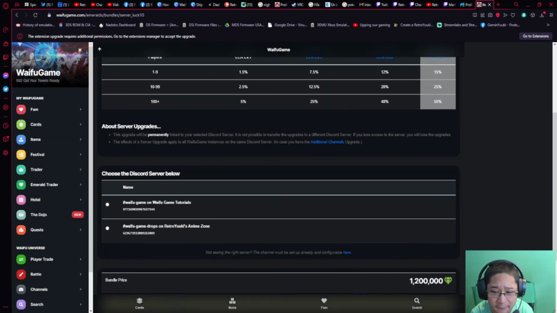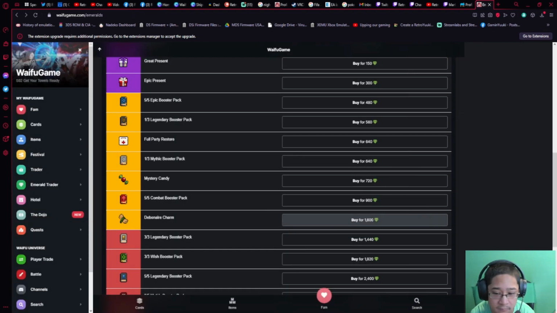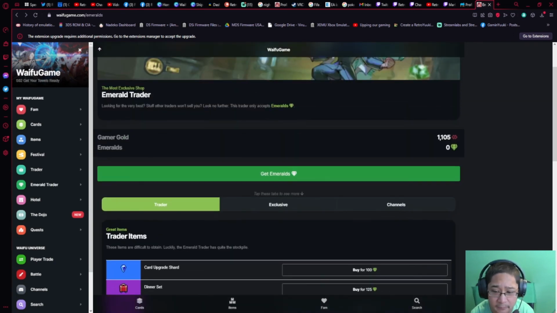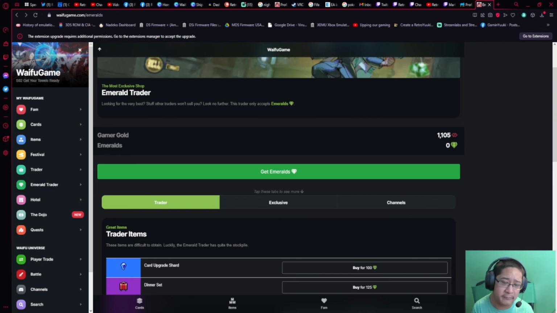Now keep in mind that I actually have two particular channels I use this on because of the tutorial. We have the one from my regular Discord area for all my bot tutorials, and the one for the tutorial itself. So you choose the server you want, and then you buy for 1.2 million emeralds. Okay, so that's how that works. In terms of other ways to get stuff, that's basically it. It's either the Gamer Gold, which is free if you use /WG daily every day, or you can trade with the players, and you can set up a player trade here under Waifu Universe, and we'll talk about player trades in another tutorial.